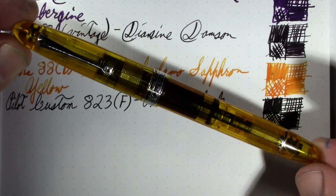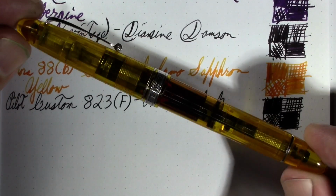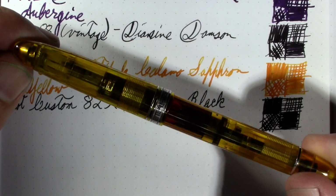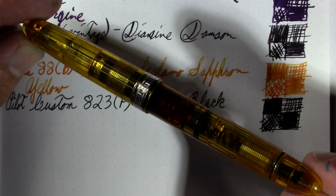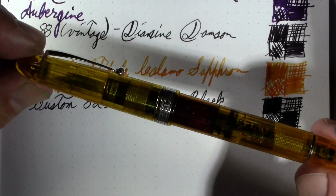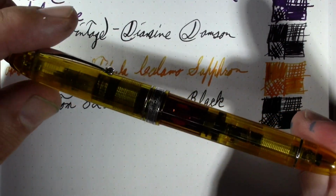Alright, this is an Omas Ogiva Cocktail. Again, another one that I bought myself, even though it's really expensive. But, holy cow, I can't blame myself. This I bought. Omas went out of business, and I just thought, well, this is it.